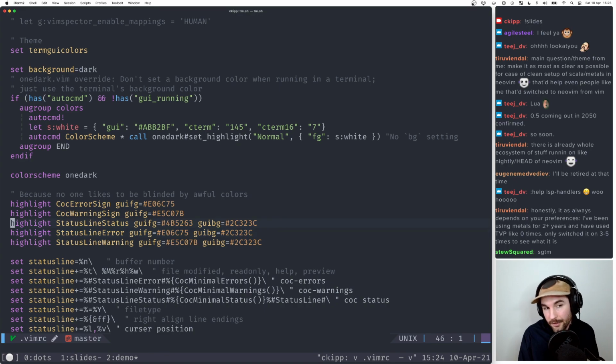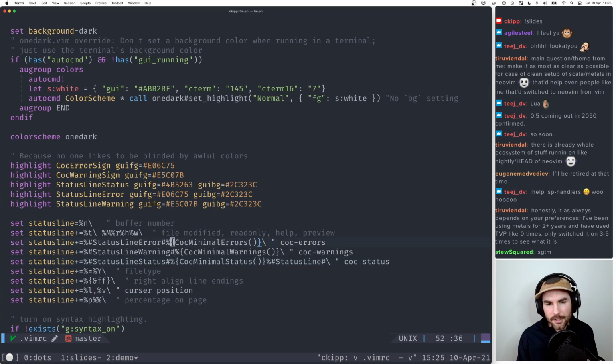One, if you start using coc, you'll notice that the default error colors are just blindingly stupid. They're just neon red and neon yellow basically, and they don't match your color scheme and it drives me nuts. So I put these in here right away, these two specifically, which just allow that to be overwritten and match the color scheme. You can link this to another highlighting group if you want. I literally just put in the colors. And then I have some status line stuff in here, which I'll explain in a little bit.